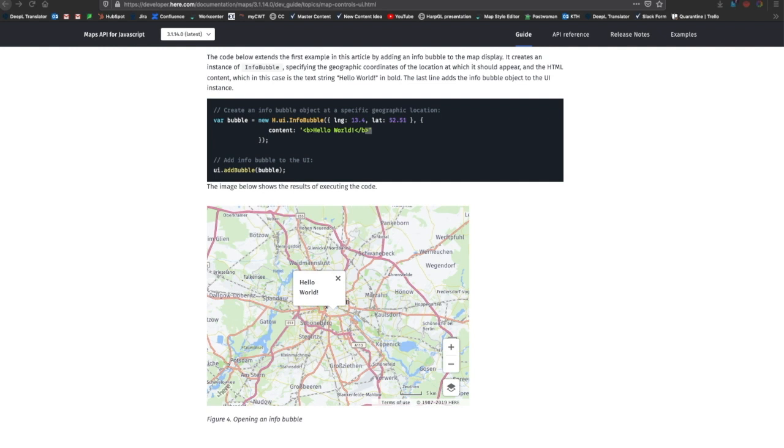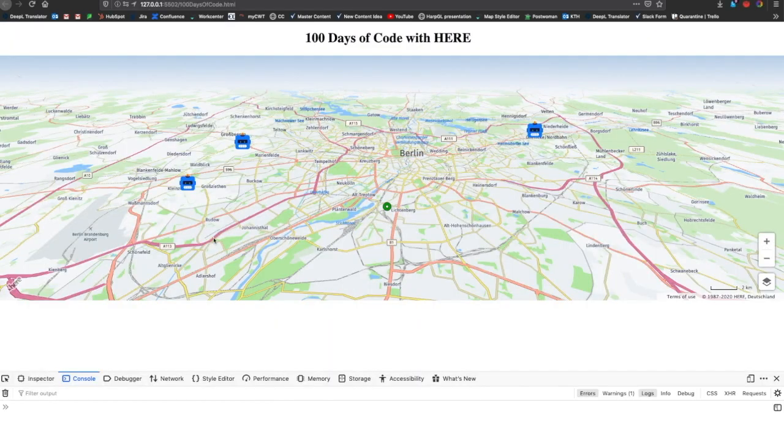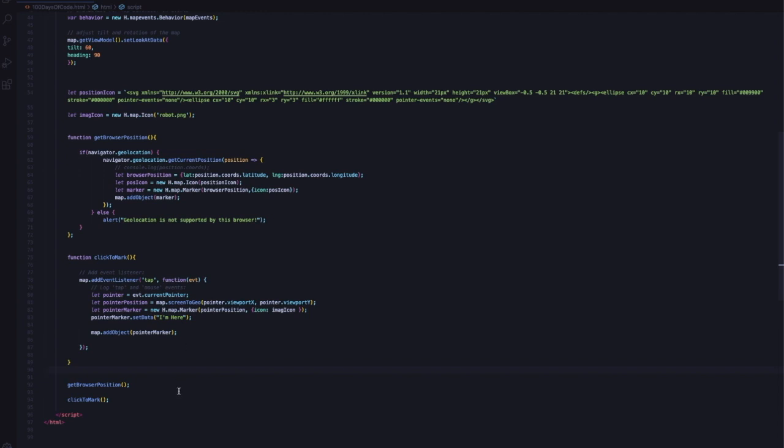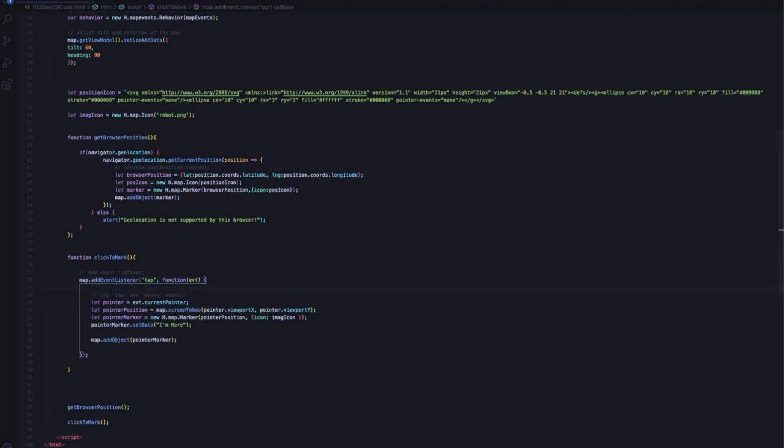So let's go ahead with adding the marker data. What I'm going to do is tap on the marker and then display the bubble. I will be adding a check to see if the tapped location is already a marker or not.